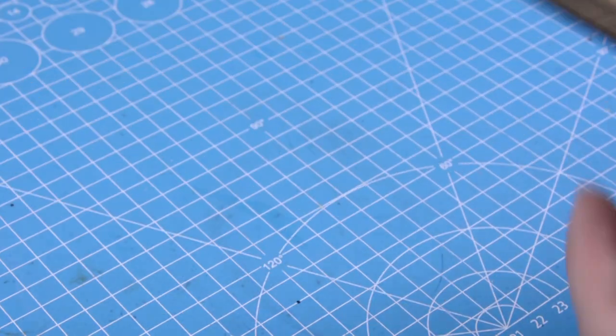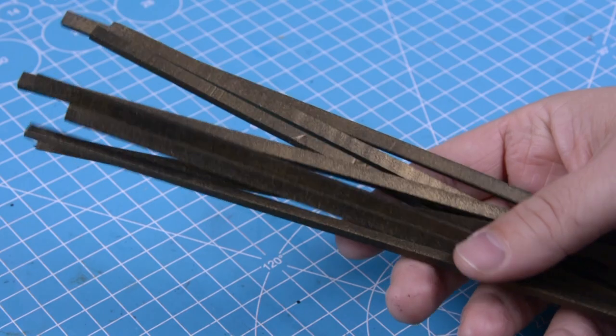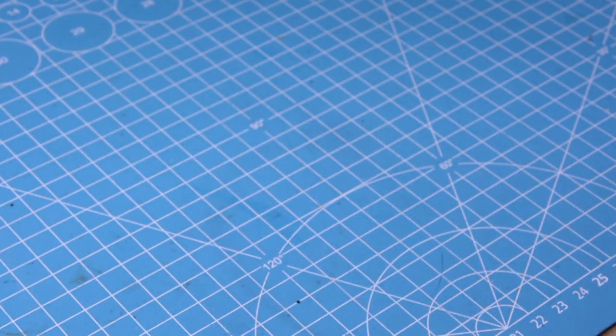I'll cut up some XPS into long thin pieces on my hot wire table and then I'll paint them with my airbrush. Then I'll glue them in place and I'm crossing my fingers they won't snap when I bend them.